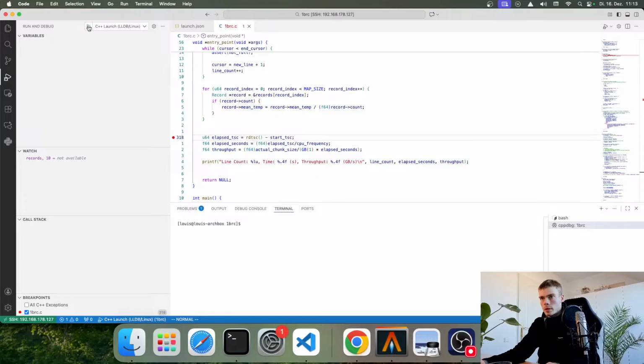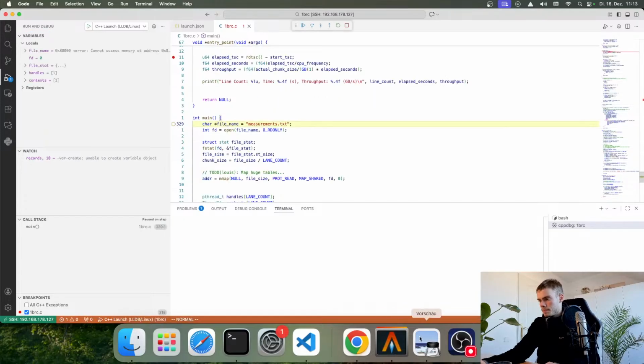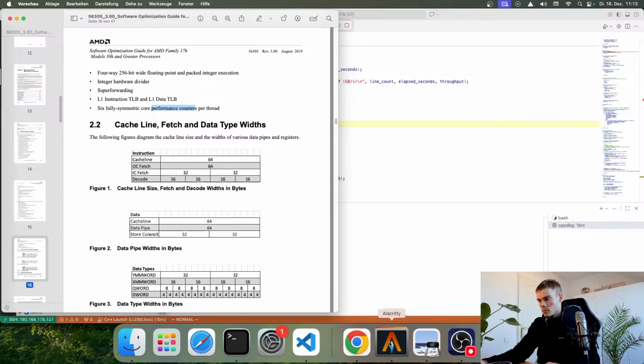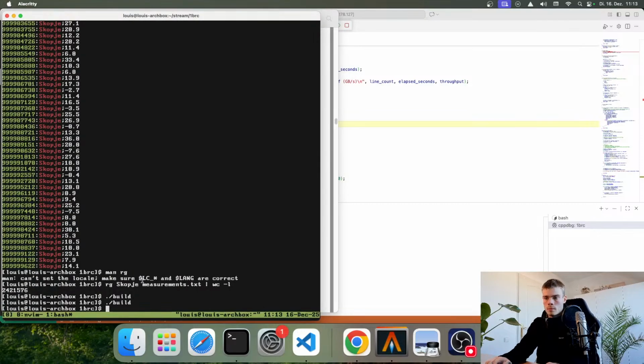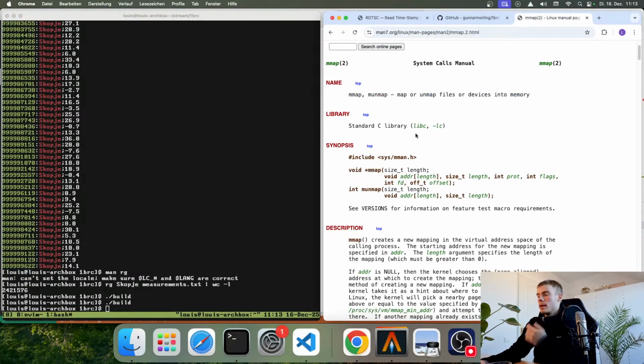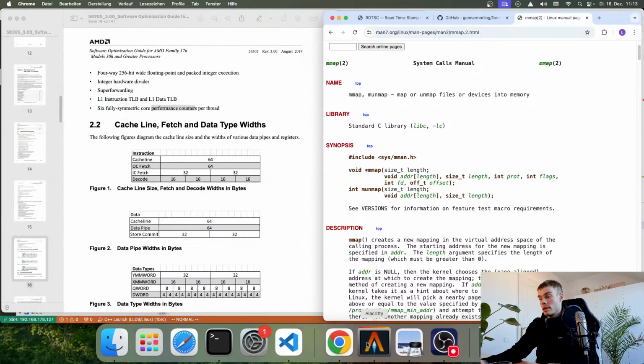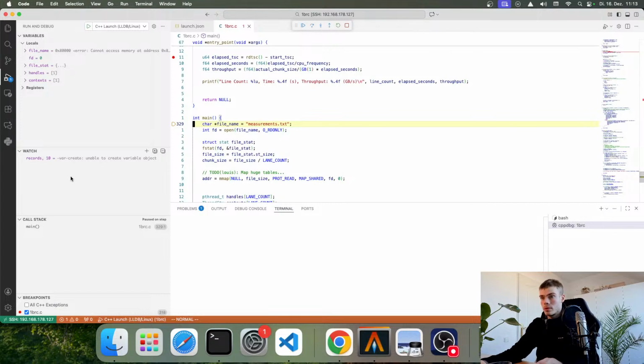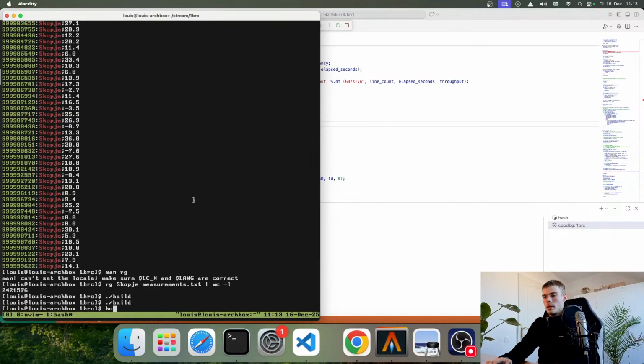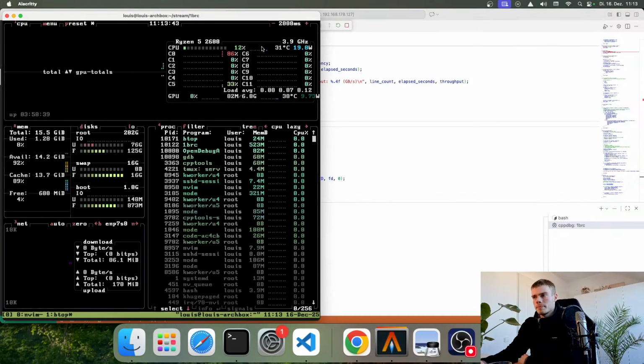Hopefully it now works. So let's run it again and see whether we can actually get the correct result. This will again take some time. Let's look at btop.